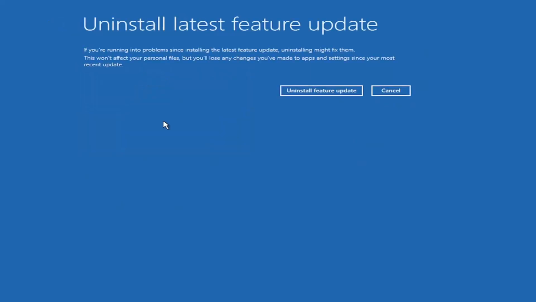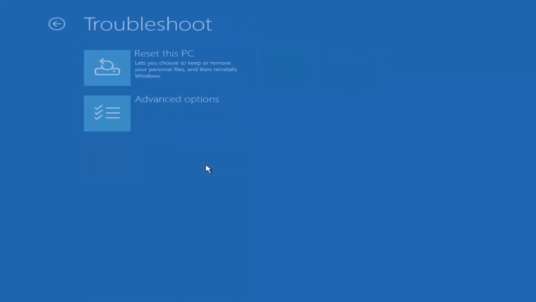And the quality updates are more just a regular update. So obviously, it'll take longer if you're going to try and uninstall the latest feature update versus a quality update, and maybe you don't need to go back that far. So just giving you guys a couple of pointers with that.